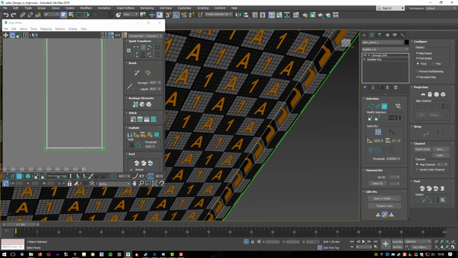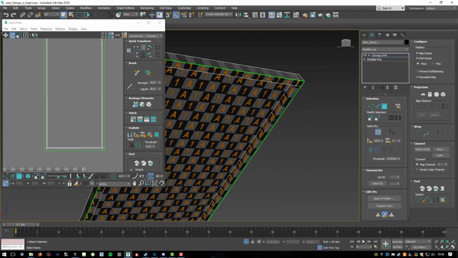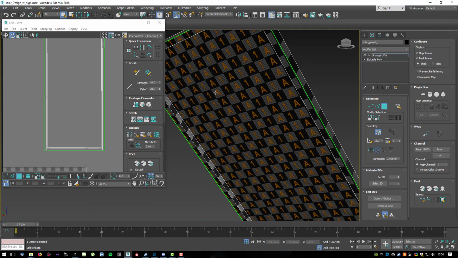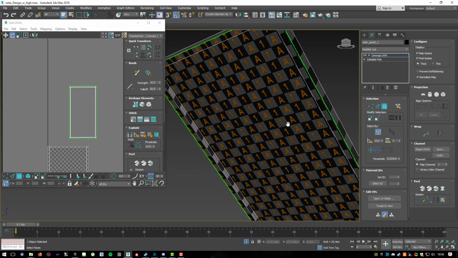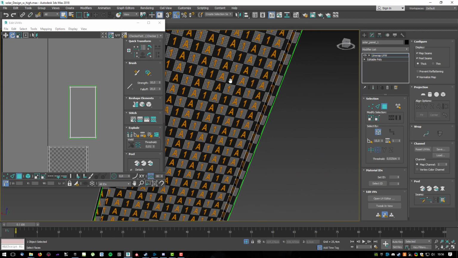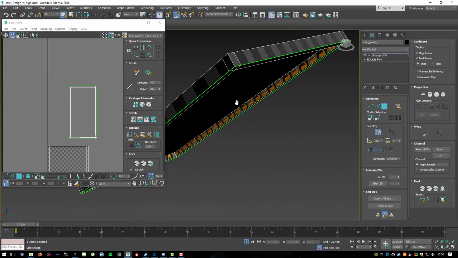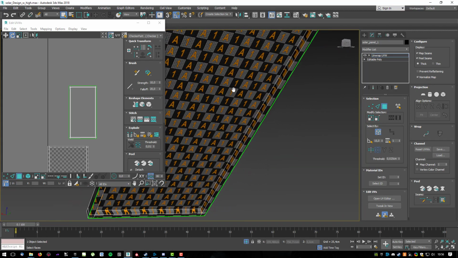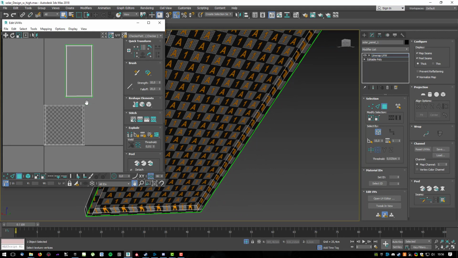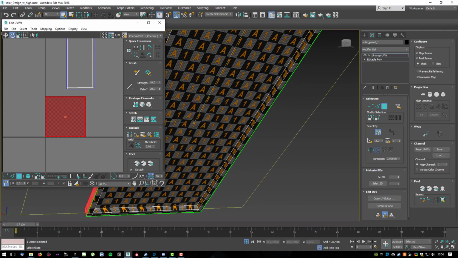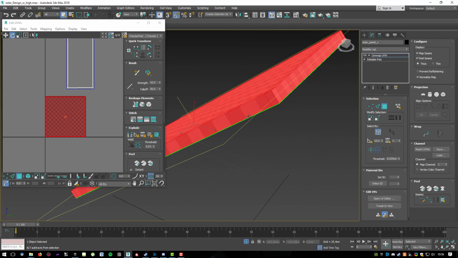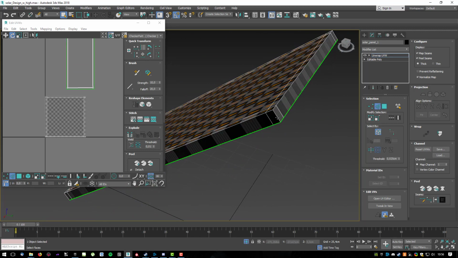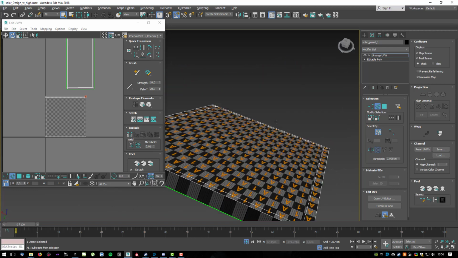So it will be a bit stretched here, but I think in this case we can disregard it because it won't be as visible. So let's do it this way, it will make things easier and it will have fewer seams. You can also just cut it if you like to, but I will go with this way. Here in this case I'll probably cut these edges here.